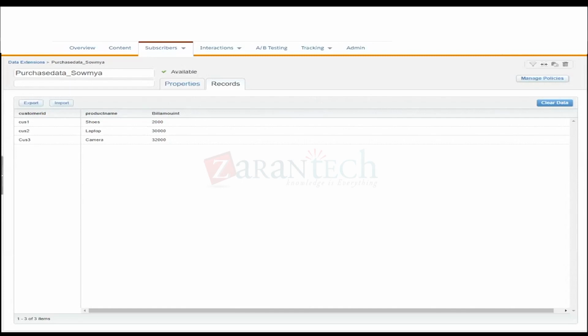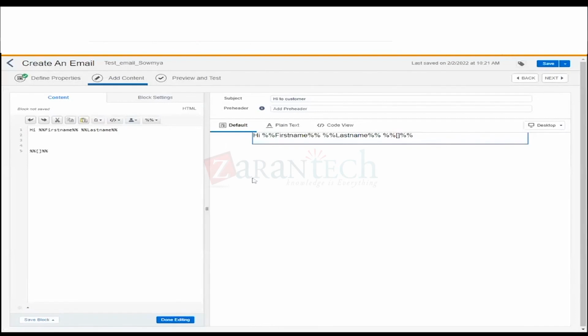So let's go to our Ampscript block. So you understood what we have to do. We have to get the customer ID value from the sendable data extension, and look up. So how will you get the customer ID value and hold it in a variable?